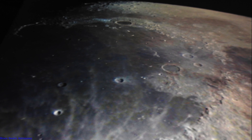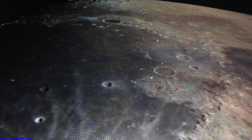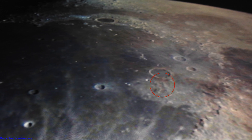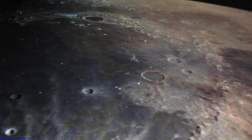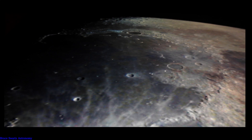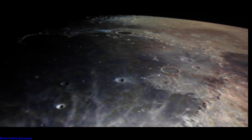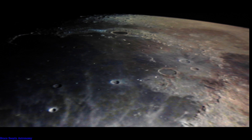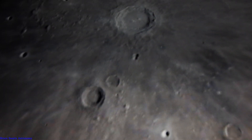Look at the salmon color — holy moly, that's amazing. Did you guys know that Archimedes has a mountain range? They call it the Montes Archimedes. Right there are several supposed mountains and peaks. Would it not have been so beautiful seeing these colors for the first time landing on the moon? Maybe not the first time because it was in black and white — 1969. But when color television came, they should have showed this beautiful surface. How many more people would have been interested in astronomy and researching the moon if they had seen all these beautiful colors?